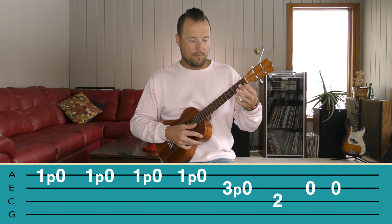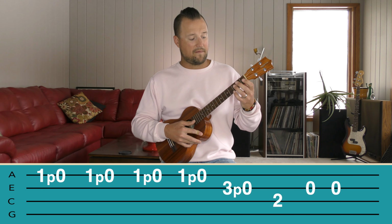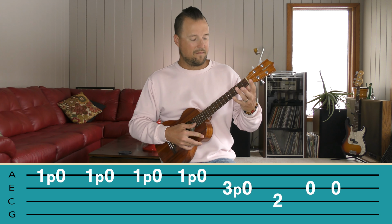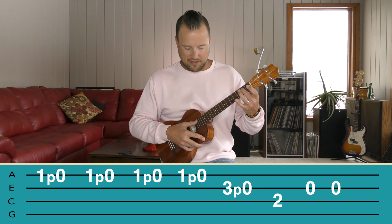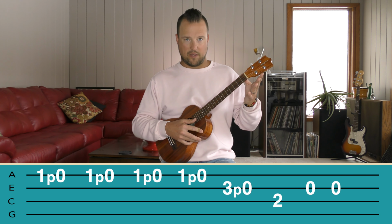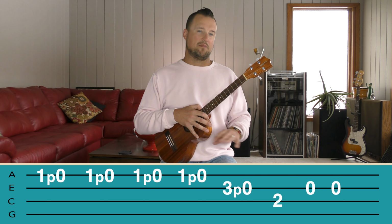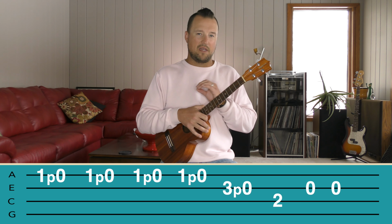So we go pull off, pull off, pull off, pull off, another pull off, single note on the C string, and then right there. So let's put that all together, and as I mentioned before, work on these little individual things.